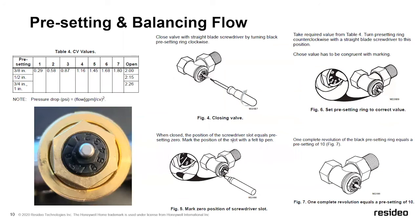I did also want to talk about, I mentioned earlier, that we've got essentially a circuit setter or a balancing valve built into every single valve that we sell. What I've done is I've taken a snapshot of one of our V2040 radiator valves. And if you look, we've got numbers 1 through 9 stamped on the cartridge itself. Now, when we ship these, we ship them wide open. But you have the ability to, and I'll tell you, most people don't do this, you can actually self-balance every radiator that's being installed.